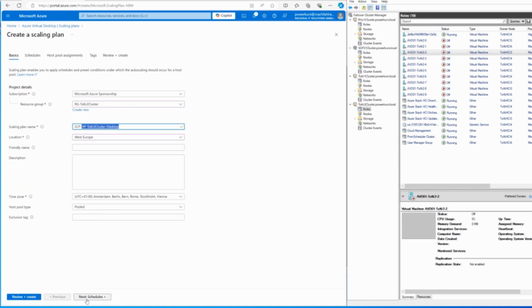And there is one thing like an exclusion tag. If you may not want to have every session host being part of that scaling plan, you can exclude these ones with the tag. So yeah, tag the session hosts by this exclusion tag, which you specify here, and it should not be assigned to the scaling plan. We tested that, it worked, but we will not do it in this video, right?